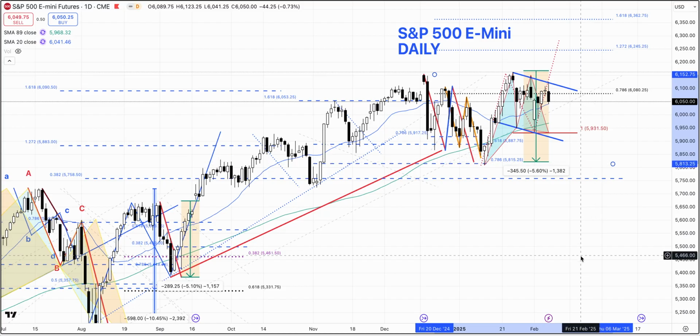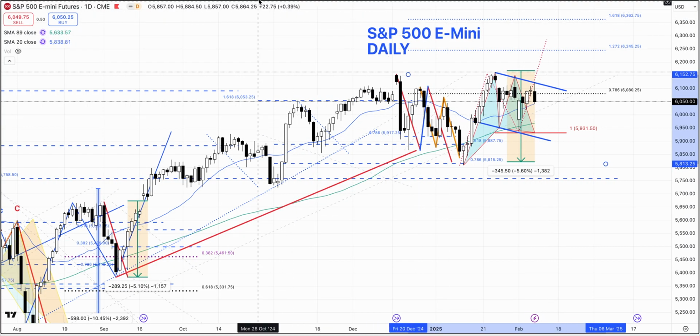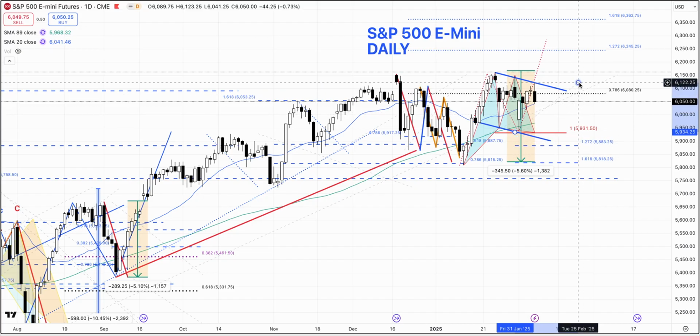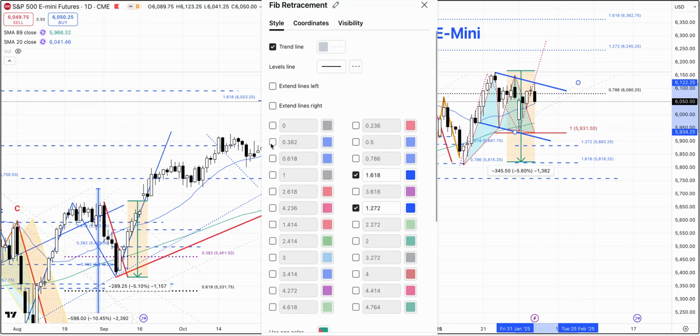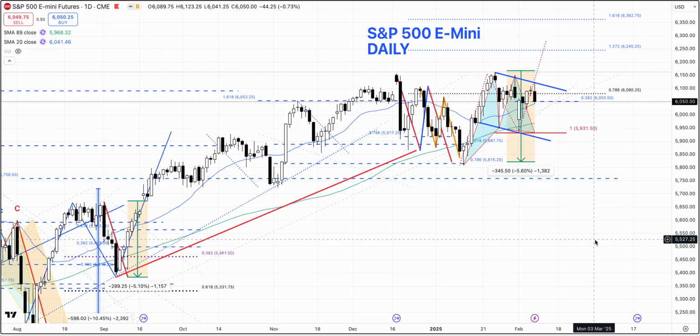So let's see what the price action will look like over the course of, for example, next Monday. Quite bearish looking bar. Market was down about minus 0.73%, but also sitting right at the 20-day moving average, which could also provide support. Now I've not drawn the retracement level. Let's just draw the retracement right here to here, because it does look like the market closed right at the 38.2% retracement. So there is in fact pretty good support coming in from the moving average, and 60.50 being the 38.2% retracement of the lows of 3rd of Feb. So there we go, we have pretty good support there. Let's see how the futures will open.